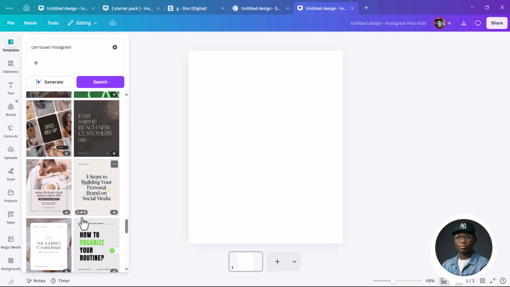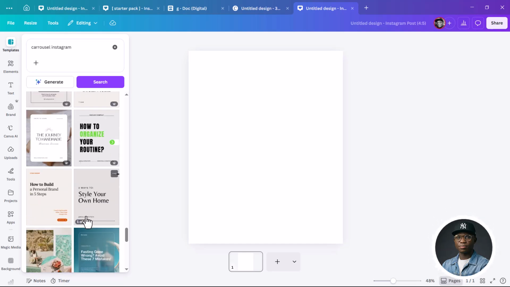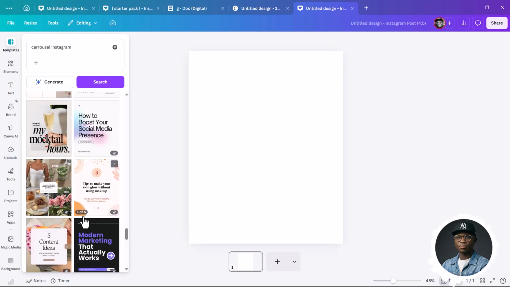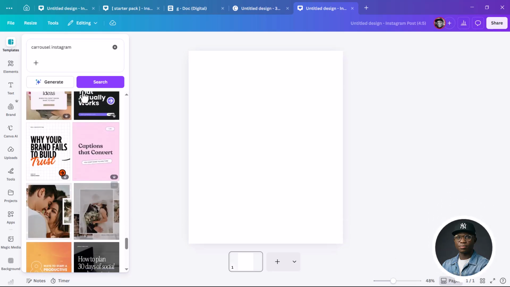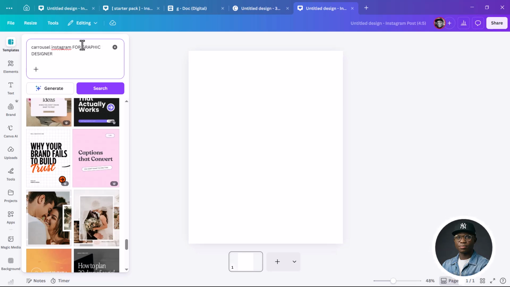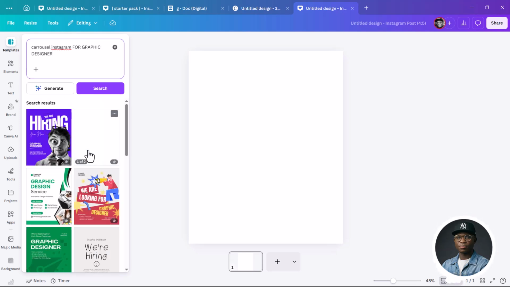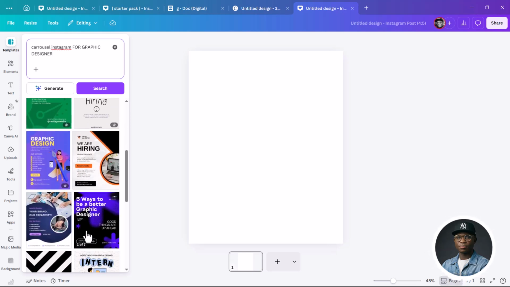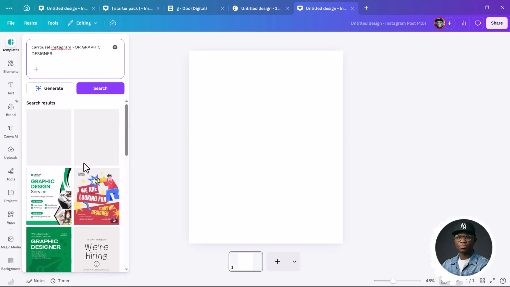It can be difficult to select one sometimes. Okay, there's one that I'm actually looking for to use, but I can't really find it at the moment, so I'm just going to pick something random. Or maybe I can say for graphic designer. Okay, let me just add that for graphic designer, just to give you a more in-depth example. Like I can see that we are not getting more examples tailored to graphic design. So I'm just going to pick this one here.